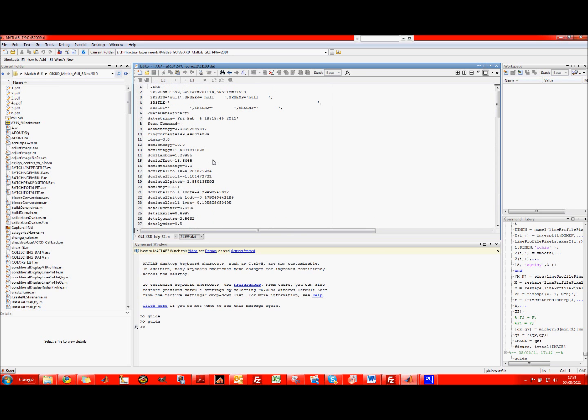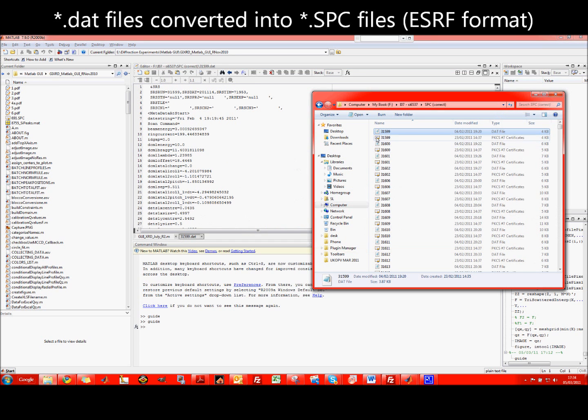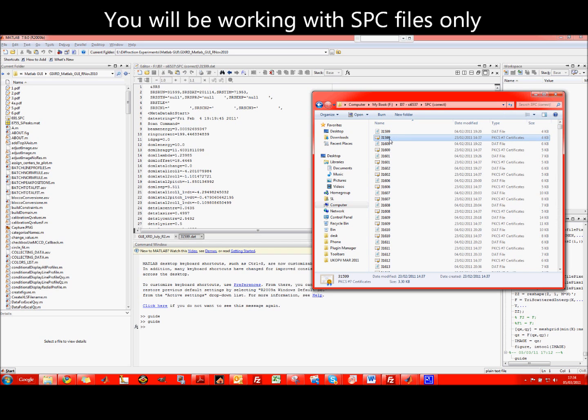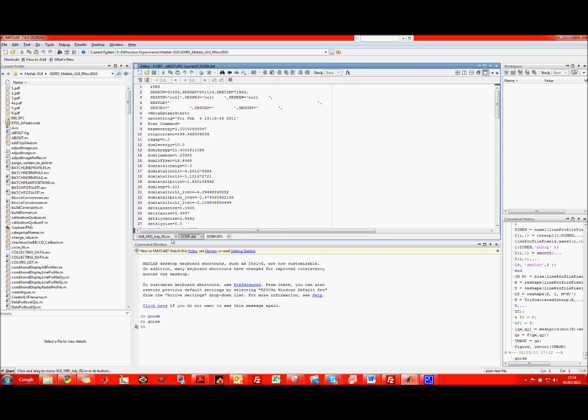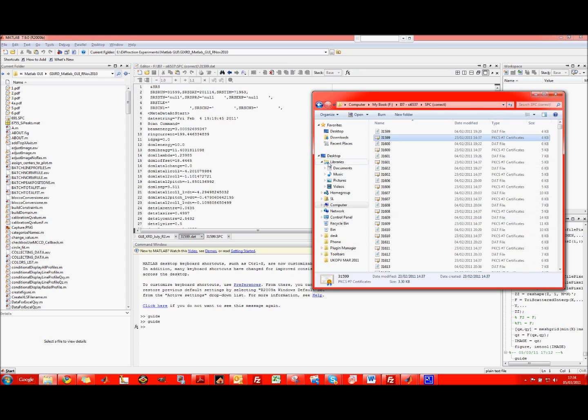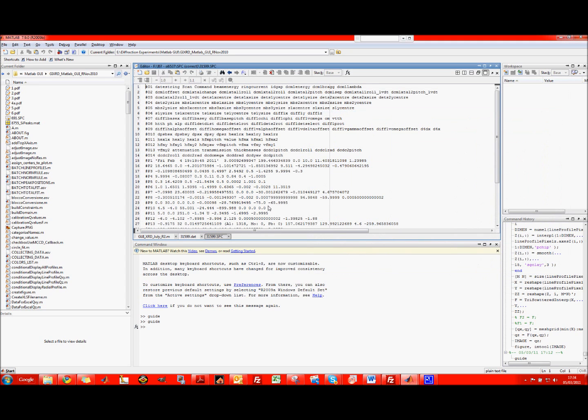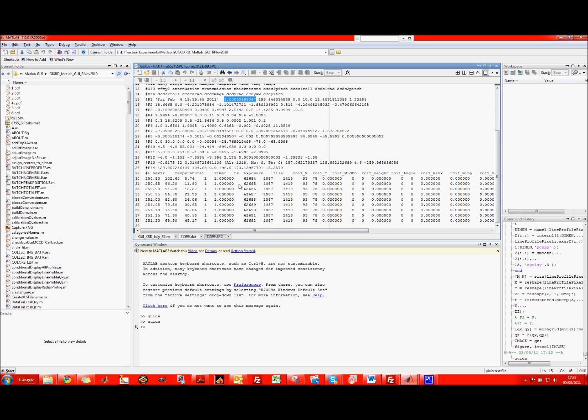And I have converted these files into spec files. I do this conversion, and you don't need to do that because I've already done it for you. So basically in a spec file you get, for example, date string is here, scan is here, and so on.